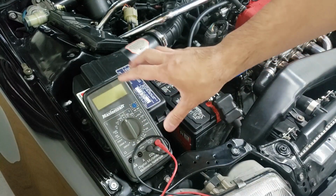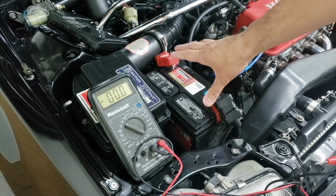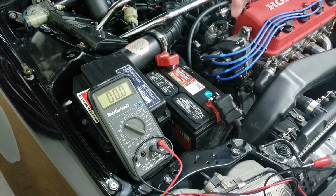All right, so we're going to start off doing all these tests using the multimeter. Now, we're going to set the multimeter to voltage, as you can see, and then we're going to measure the resting rate of the battery. Now, if your battery is already fully charged or you just came back from a drive, you want to discharge some of the battery to get to the resting rate.